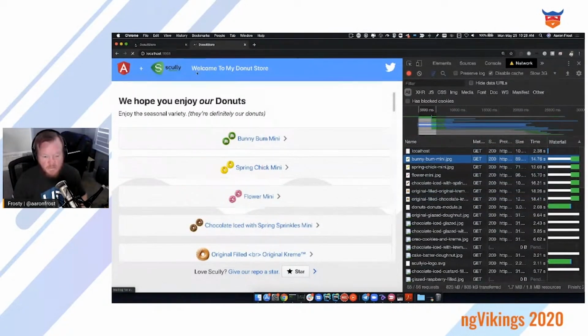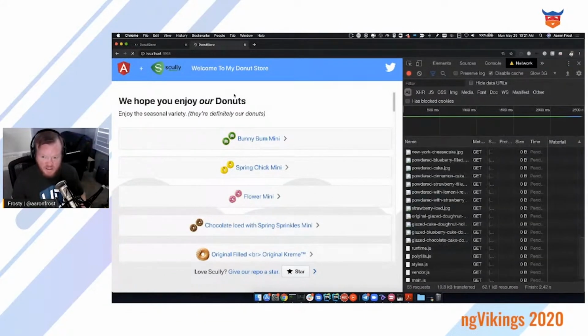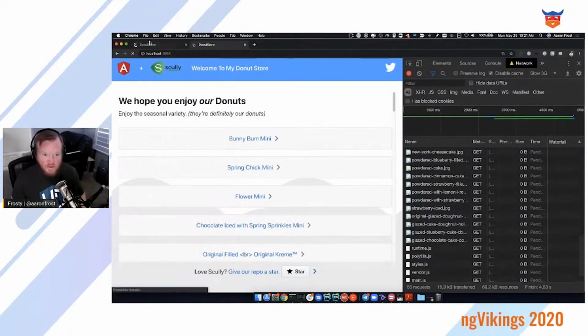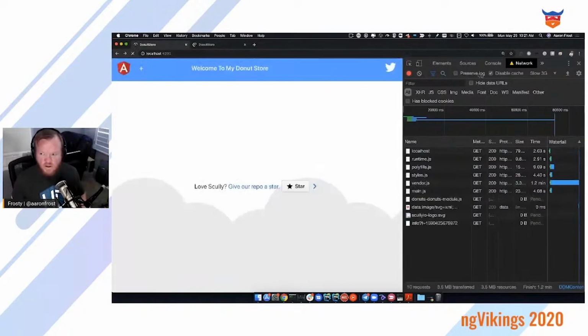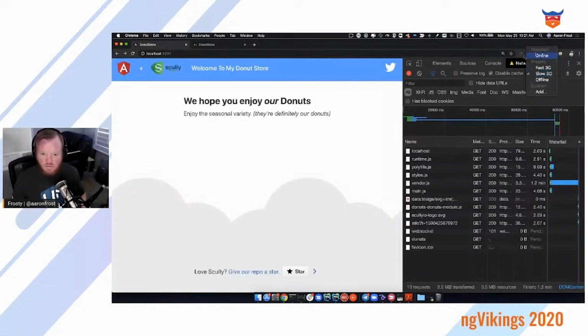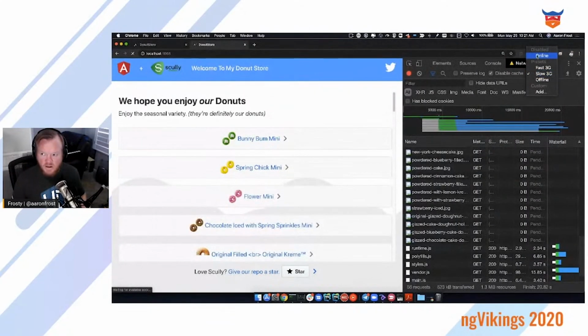an Angular app. Okay, but I just want to point out, this one renders. If I do a refresh, it renders immediately, like it shows up instantaneously. Whereas this one, it's still actually not loaded, right? So this is a pretty poor experience. So I'm just trying to drive home the point of how fast Scully can be for your users. So let's go ahead and refresh, turn this back on to online, and we'll do a refresh.